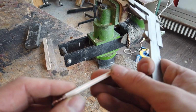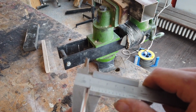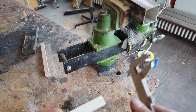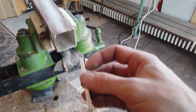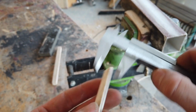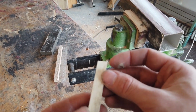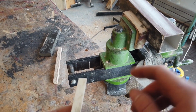You can see in the middle is the copper, and if I measure it, it's 4.5mm, and I need it to get down to 4. And first I'm gonna choose one side and make it flat. Now I need to, using the double-sided tape method again, and using my drum sander to get it down to about a little bit more than 4mm, and then do the rest by hand.